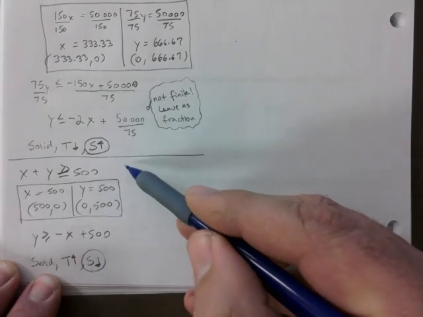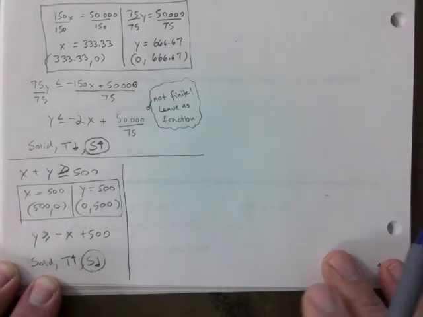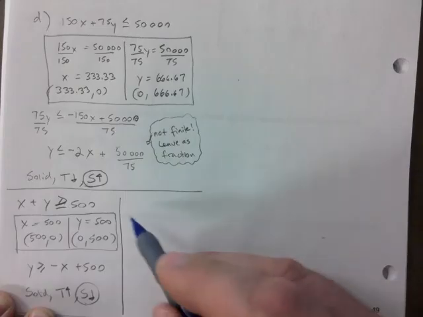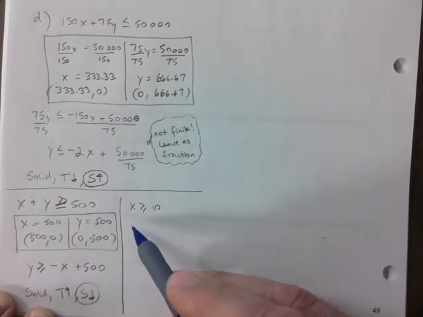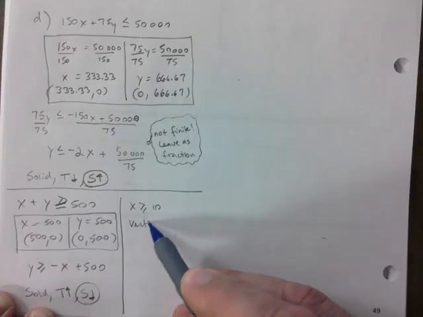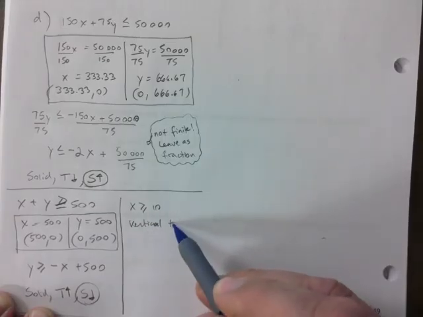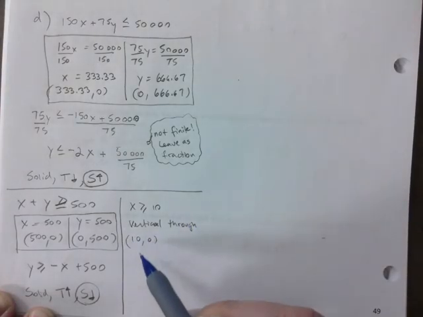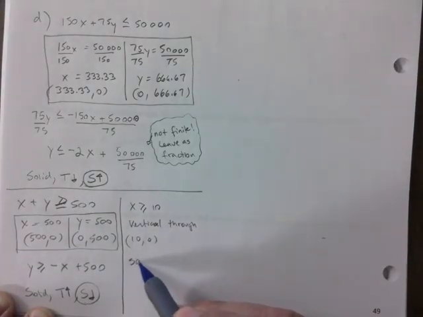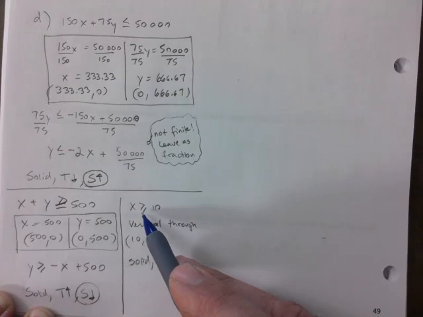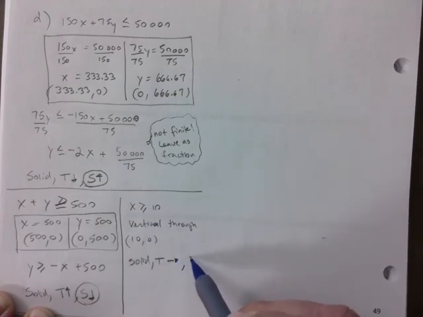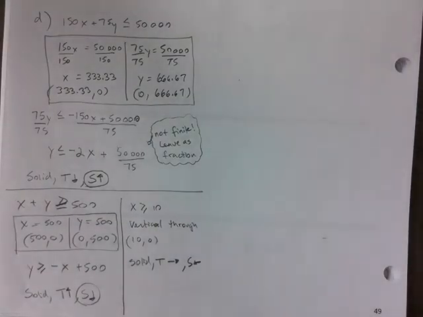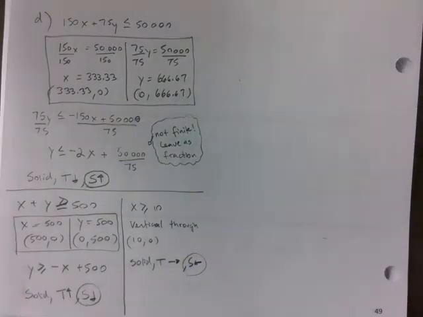Very important. And right next to it, I'm going to do the other special case. Very easy to graph, right? That's a vertical line through 10, 0. Okay? It's going through there. A solid. True region is to the right. We're going to shade to the left. All right, so that's everything I need. I have all three inequalities rewritten.